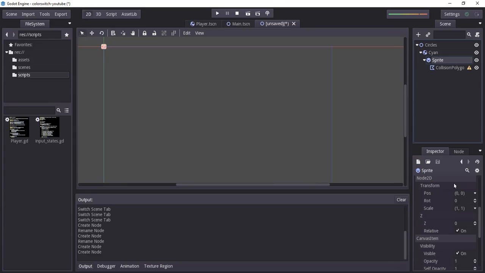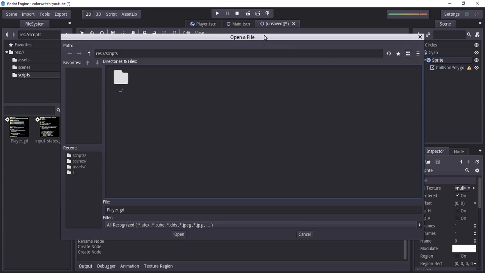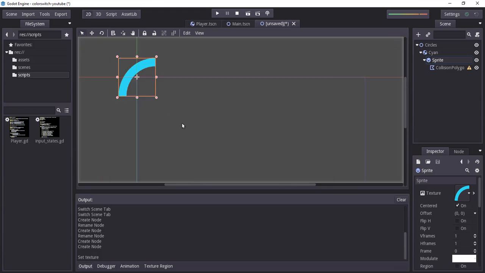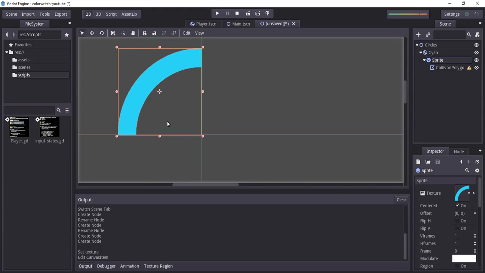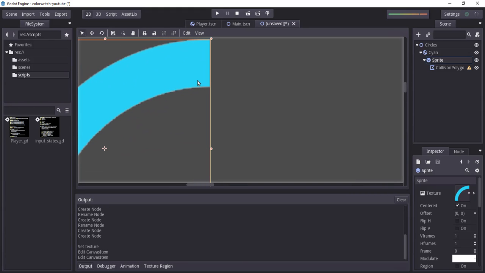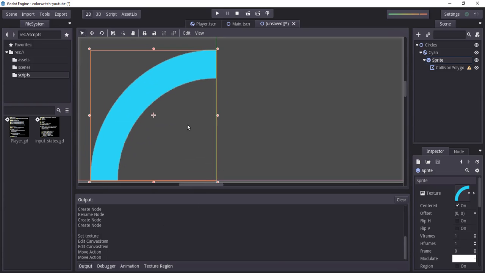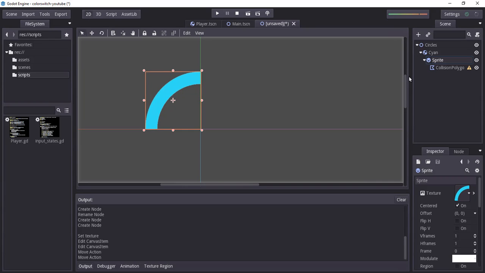Oh, hold on, I forgot to add the assets. So it's assets, and the first one was cyan, and let's place it. It doesn't have to be literally perfect, but you get the main idea.